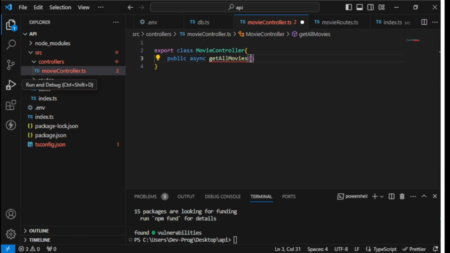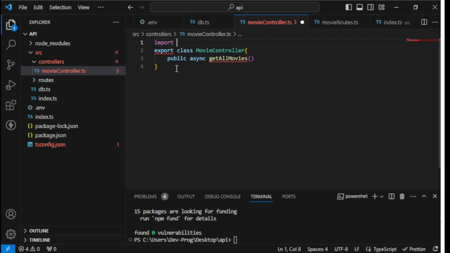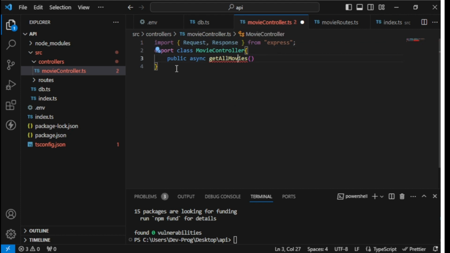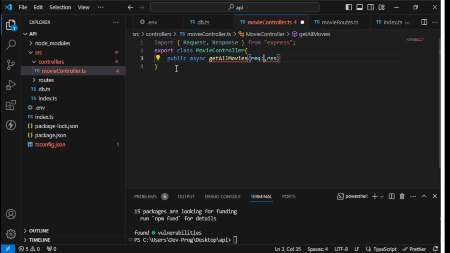Now, since we're dealing with requests, we need to import the request for that, so the request function here. Let's begin with adding the request and the response. We're going to use that as reference in our req and res. Now for req, we're going to bring down this request. And from here, we're going to add this response.